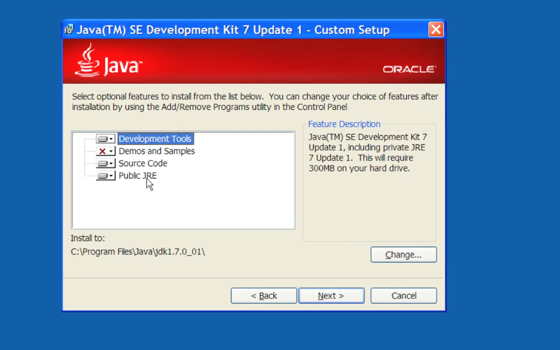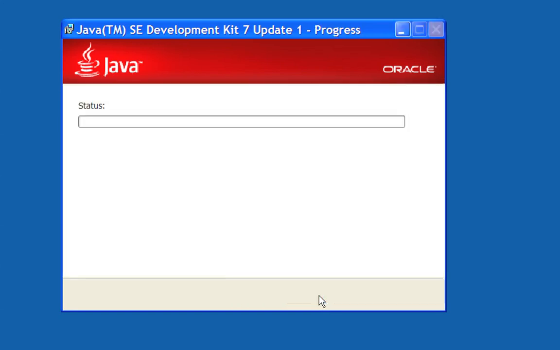Do we need the public JRE? Why not? If this is version 7, most likely the JRE has been updated, so I'm going to keep that as well. Looks like the option for the Java database has been removed, which is kind of nice actually, because I didn't like that. The database used to be on this screen. It's not on here anymore. So let's just go with the defaults. You don't need to install the database.